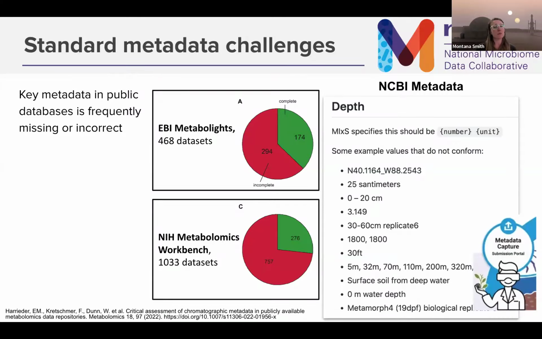Similarly, even when you have a metadata standard and you just capture the metadata according to that expectation, there's not always enough information there to make data truly reusable and provide the critical context to understand an experiment and reuse data. And this is the gap that NMDC has been filling. And we see this gap as a problem whether we're talking about a human researcher or an AI application.